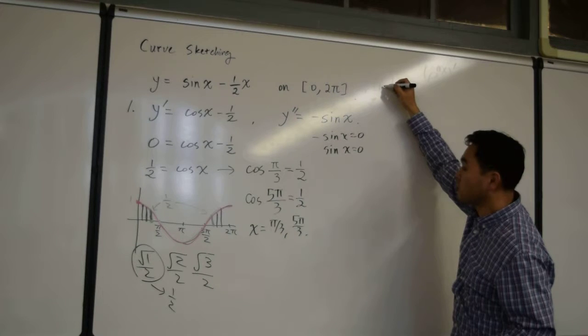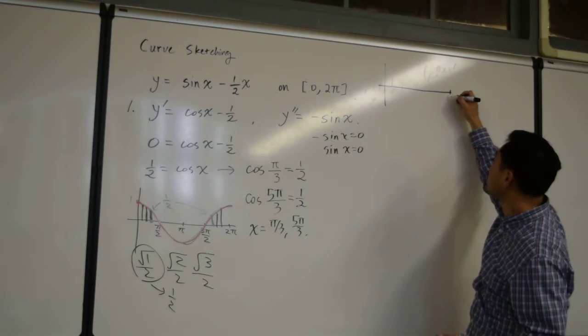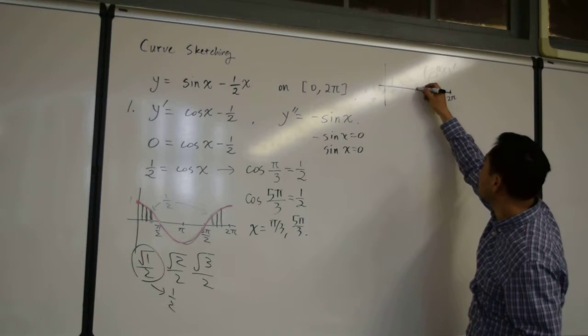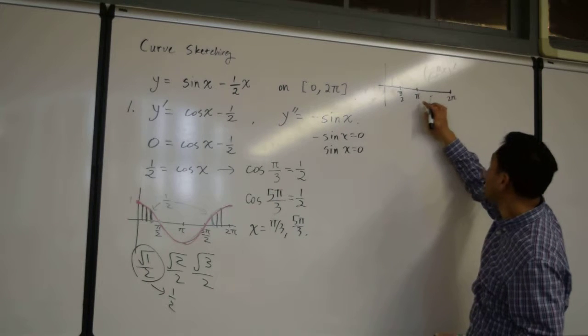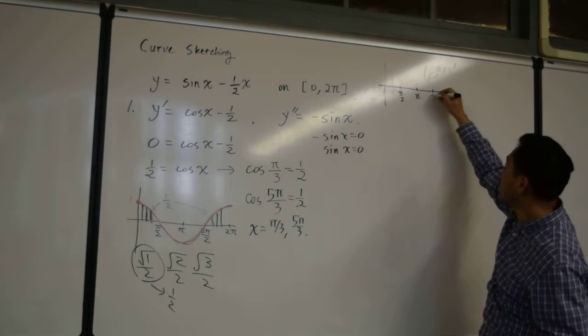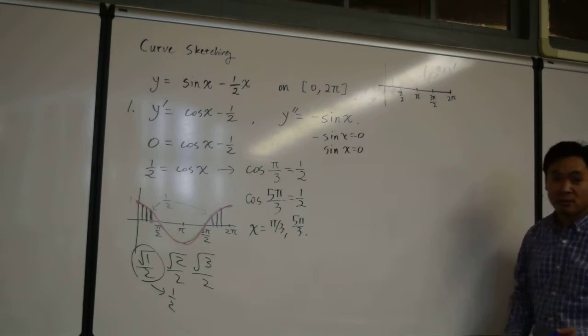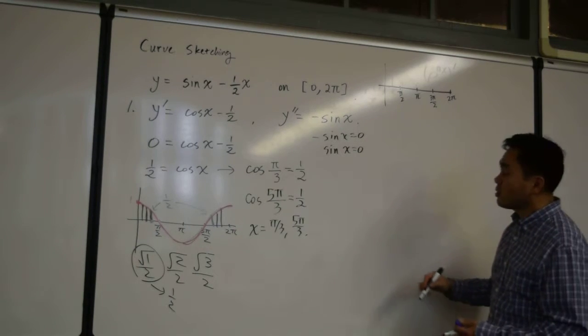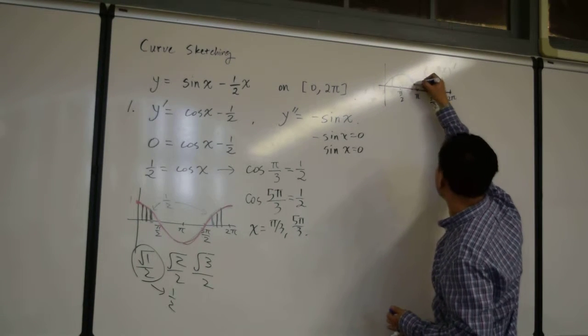So now we will have to draw the graph of the sine curve. Okay, let's do the same thing. 2 pi, half of 2 pi is pi, half of pi is pi over 2. Add pi plus 2 pi, that's 3 pi, but we're taking the average, so you have to divide by 2. So those are the 4 points that you have to know. For the sine, the curve looks like this.